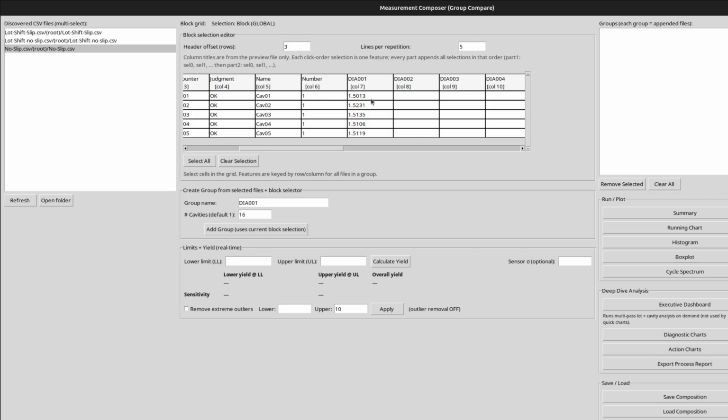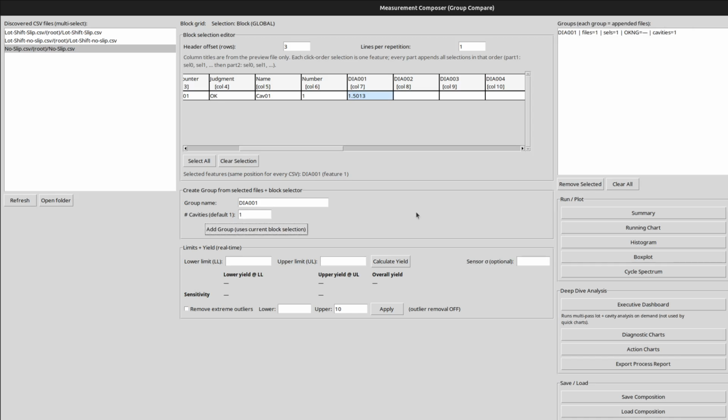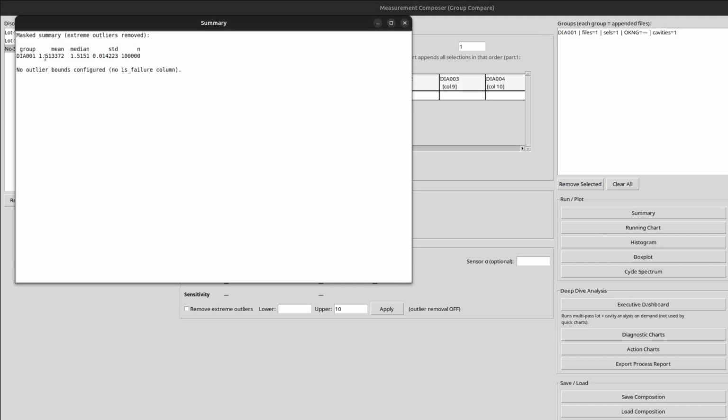We've got one in particular that's interesting, and we want to see what the variance is of it because it's critical to the performance or function of the product. On this product, we're going to be looking at this diameter here, and we're just going to look at what it looks like. This is normal stuff that you do in statistics. You might look at the summary, which is your mean, median, your standard deviation, the number of parts that we ran, which is 100,000 in this case.